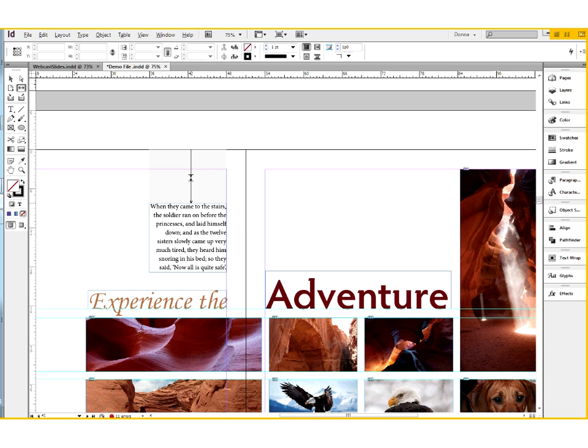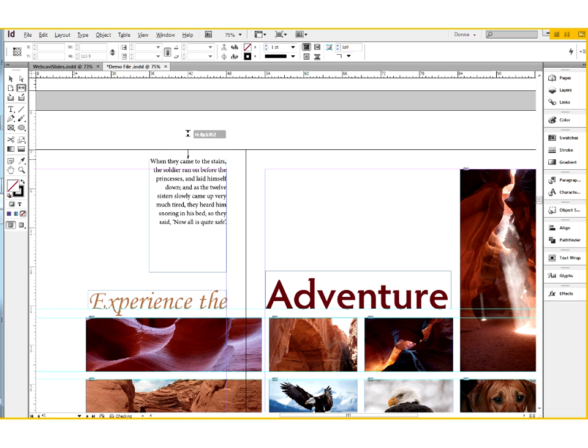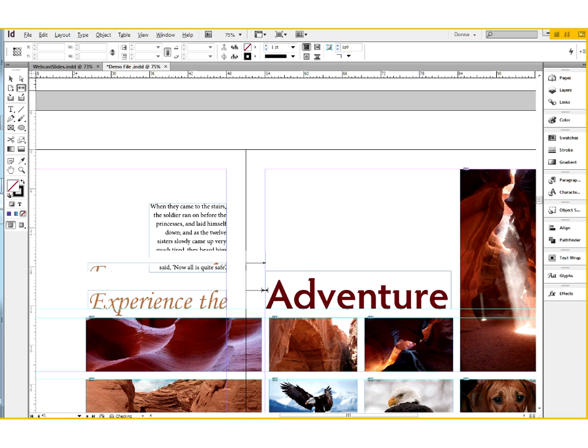Let's try this over the top of this text box. I'm going to drag down. You can see that it's resizing that text box. And if I go back up the other direction, it's minimizing that gap so the text box is getting stretched up in a vertical direction.